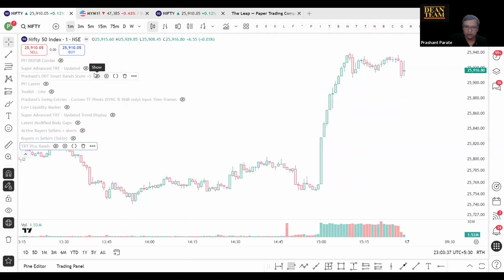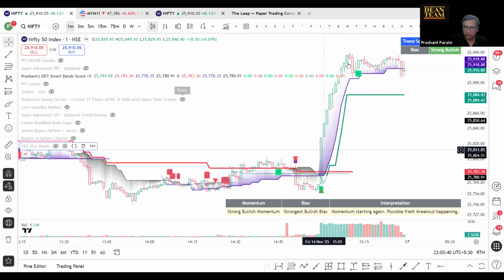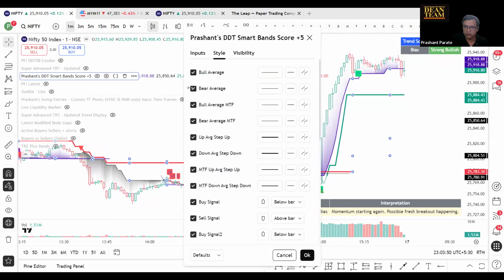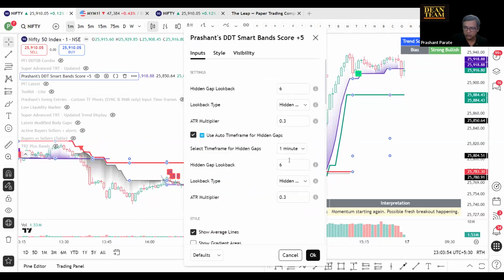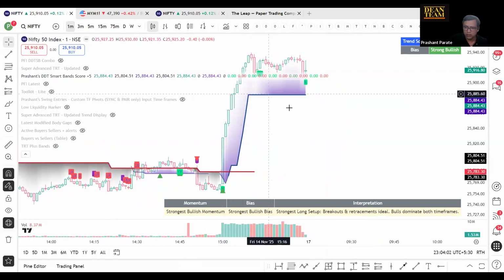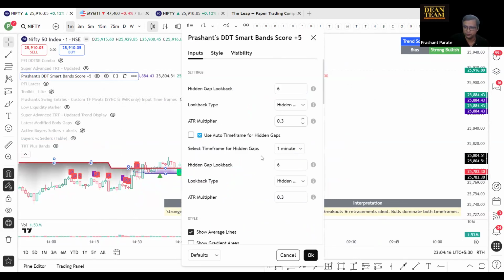When we use the bands indicator, you can see there are two bands visible. But if I use the basic version, then two bands will not come if I'm using a 1 minute chart, because for a 1 minute chart it is using 15 seconds. So if you use this, with a 1 minute chart and 1 minute data, it will show only two bands. See this, both bands have merged. Instead of four, now there are only two. So if it is the paid version, then you should not use the 1 minute chart. If you are taking intraday trades, then you can take a paid subscription of TradingView.